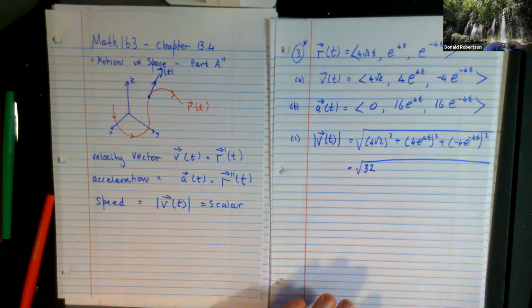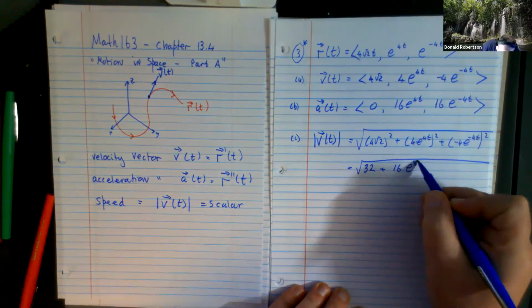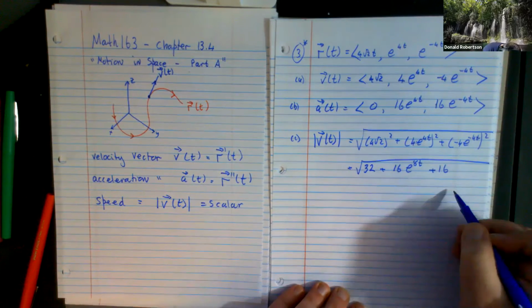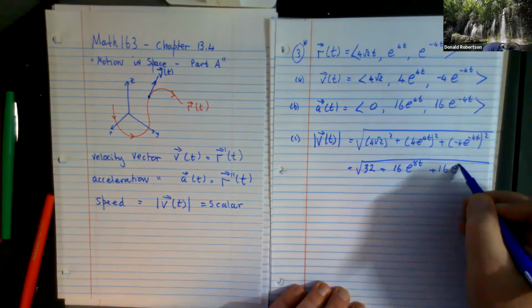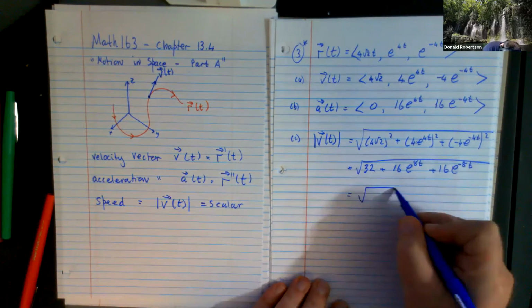Now, if you square this guy, you get 16. And if you square this guy, you essentially double his power. If you square negative 4, you still get plus 16. And if you square the other power, you basically double it. And I am now going to rearrange this guy.